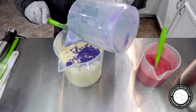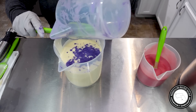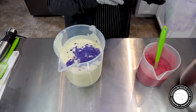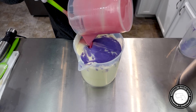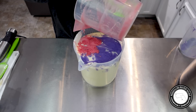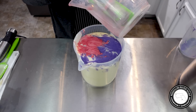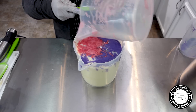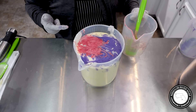The Daydream fragrance — I'm pretty sure it's a duplication, but I'm not sure of what at this moment. It is apples and berries and vanilla, and it's quite beautiful. It has a very shampoo-like fragrance. The Strawberry Guava is a beautiful strawberry as well, and I didn't have enough to work with it on its own, so I decided to mix them. I will probably be looking to buy both again, though the Strawberry Guava may be out of stock. Candle Science also has one, but I haven't checked their soaping notes. I'm winging it.